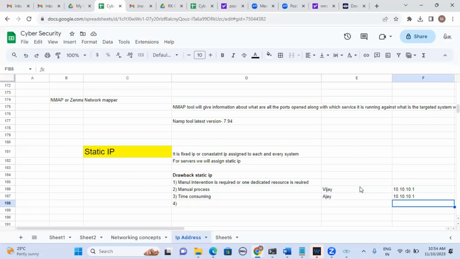Overlap, or conflict, or collisions will occur. So that is why tracking is very difficult or complicated, and we have to keep the entire database safe.